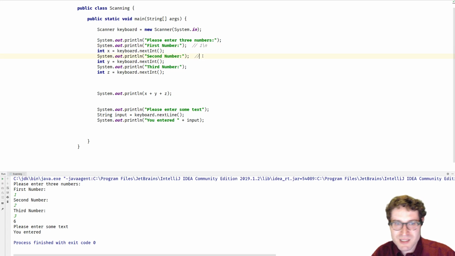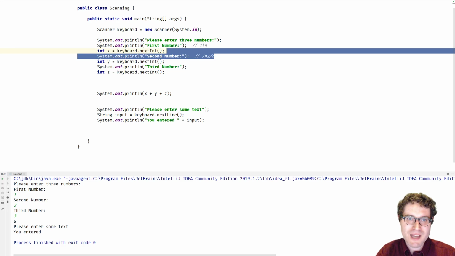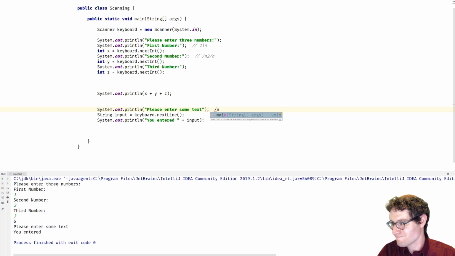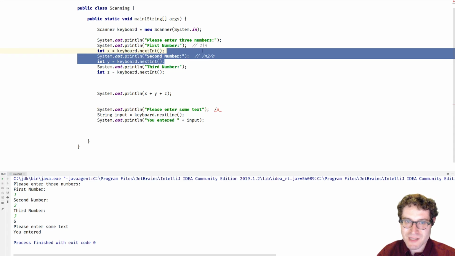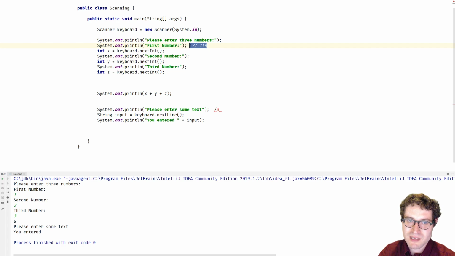Then the second number still has that \n in there. It reads past that to the 2 that I put in, and goes on to the next line. So by the time we get down to the last number, what we already have is a new line in here. Or something, because that's my hypothesis at least. But mixing these things means that when you mix them, you essentially have some stuff left over in the buffer.